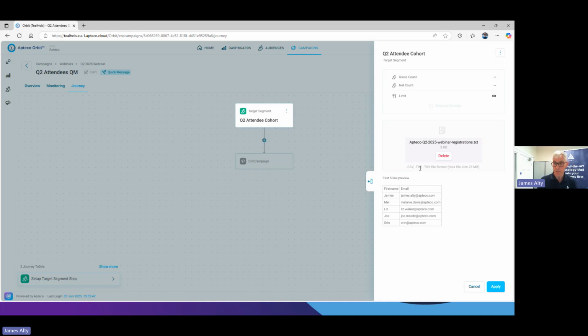TXT is assumed to be tab delimited, and TSV sounds very similar, the same. So it's either comma-separated or tabbed values. In this case, I've got a .txt file that contains a header that says first name and email. It has first names, tab, email address, and the same in the header, and that's all.